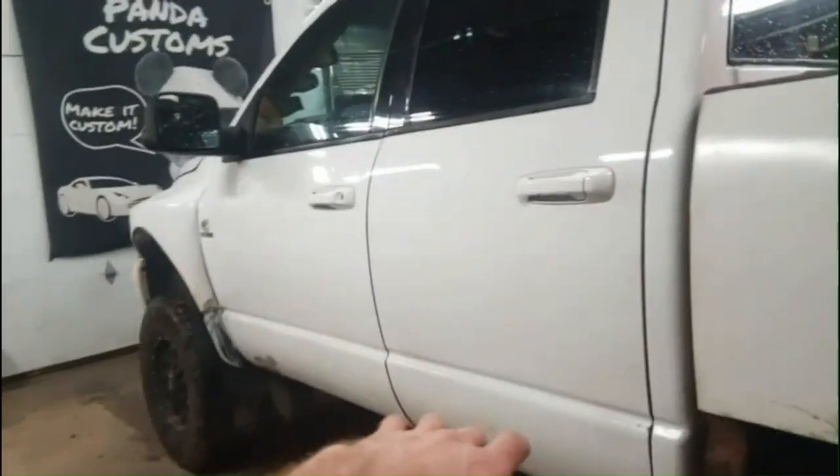I got the rest of the paint off the front here. Looks like they had some body work down there. I'll do a little paint there, but at least that black rock guard's gone. It's starting to look pretty good.